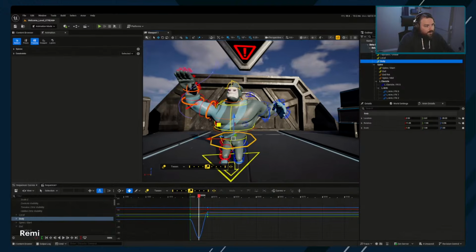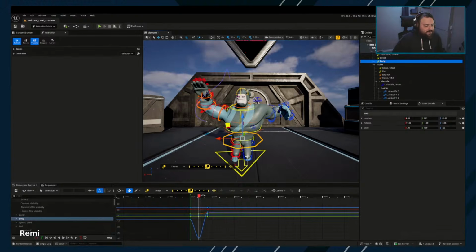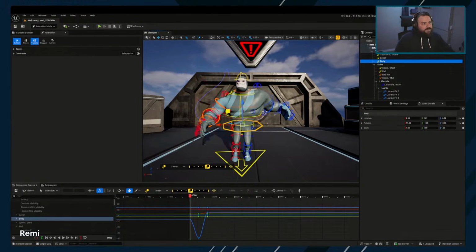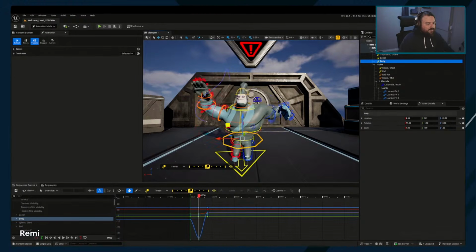The only difference is I personally love to always use the dot and comma to jump between keys, between keyframes, right? So I always spam this. This is my workflow. This is how I like to work.